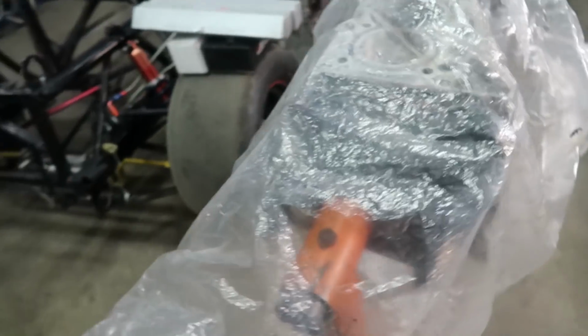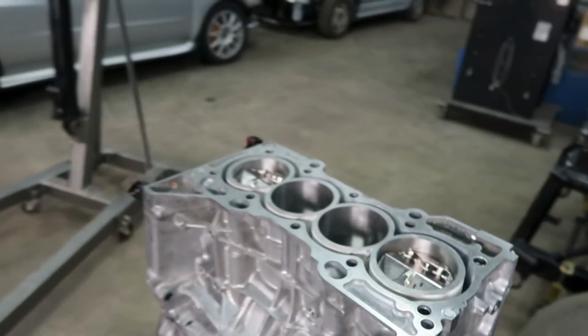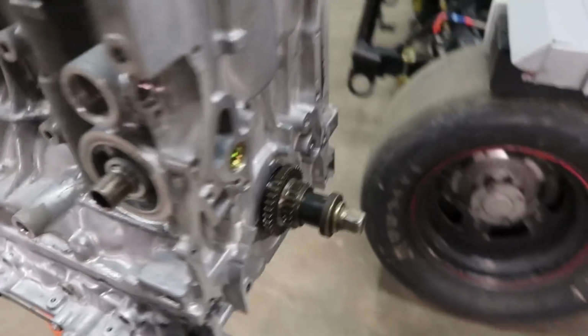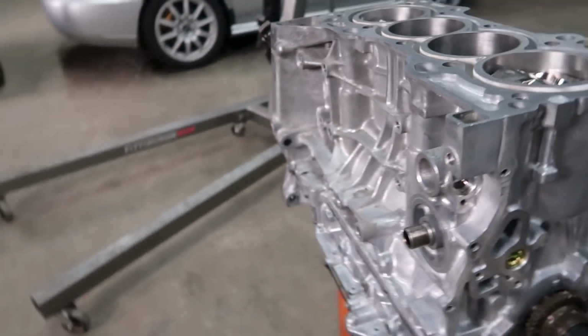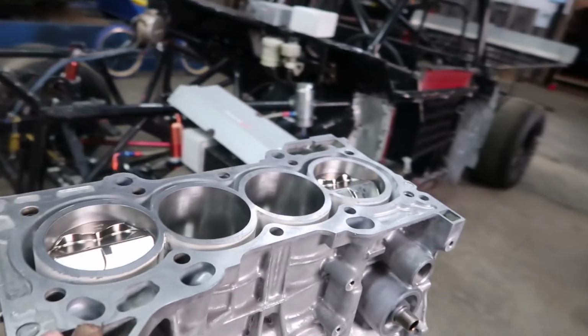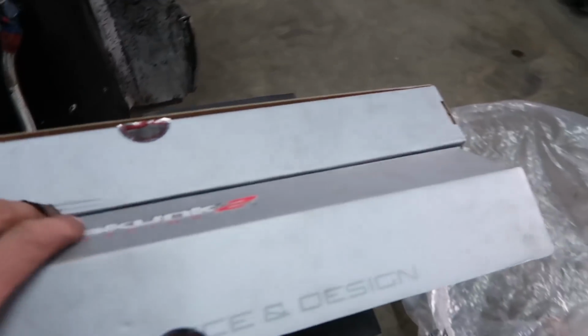We have our new short block. This is special thanks to Dan at DTR 1320. We got some high compression slugs in here. It's a 99 stroke Eagle rod setup. Should be pretty straightforward. We have the 4 piston head also going on it, Skunk 2 Tuner 3 cams.